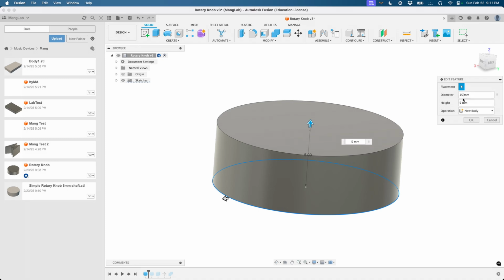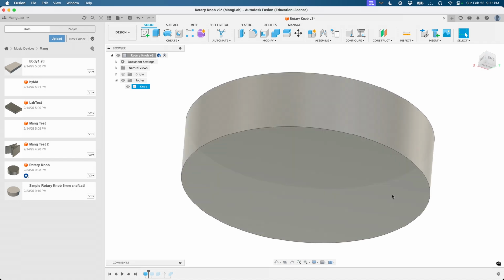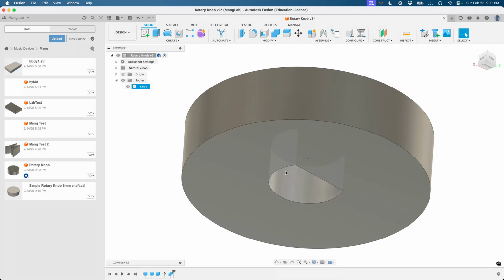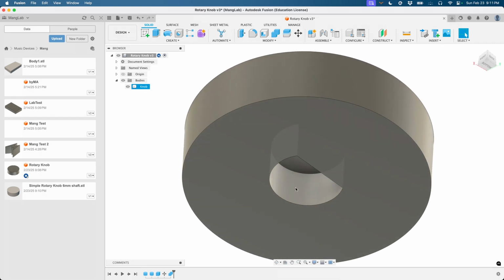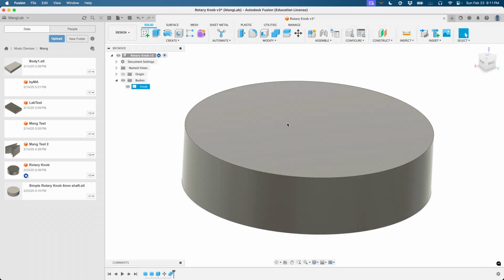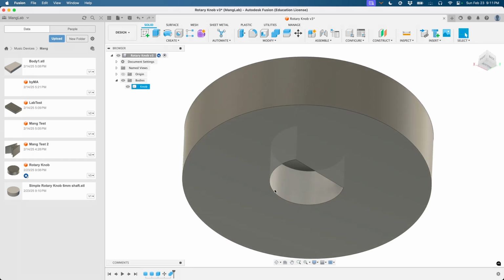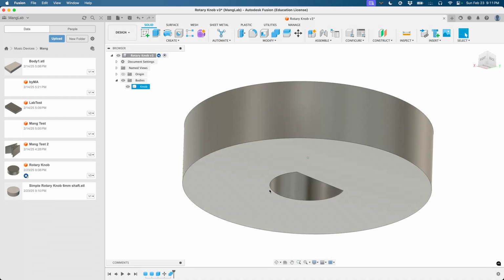If I wanted to change things, I can even go all the way back to this very first operation and change it. So for example, if I wanted to make it quite a bit larger, 20mm diameter, I can do that. And then if I go back to the end of the timeline, you can see it's actually recalculated everything, and we still have the little keyhole here in the same place. This is one of the huge advantages of Fusion, particularly for 3D printing, where we might need to do a little bit of adjustment, for example, to get this to fit perfectly.